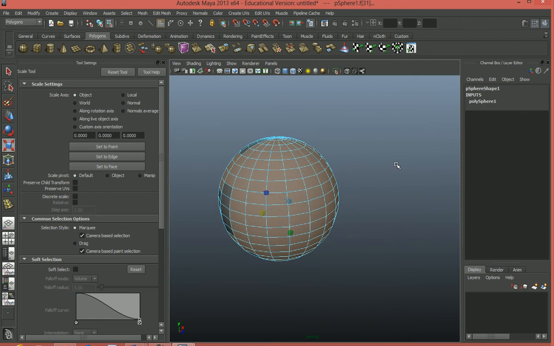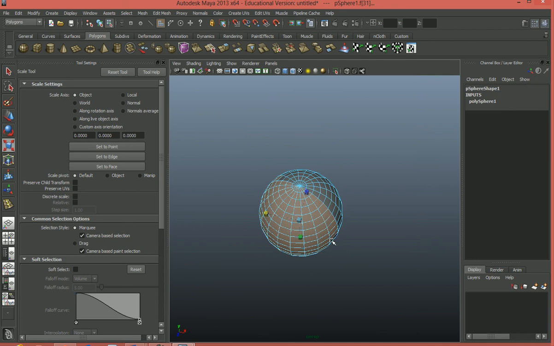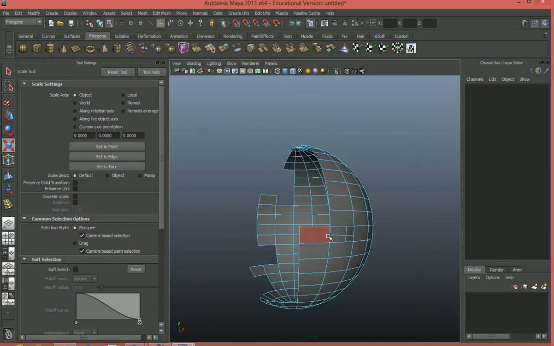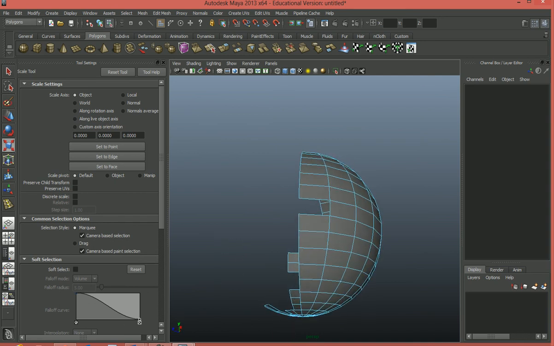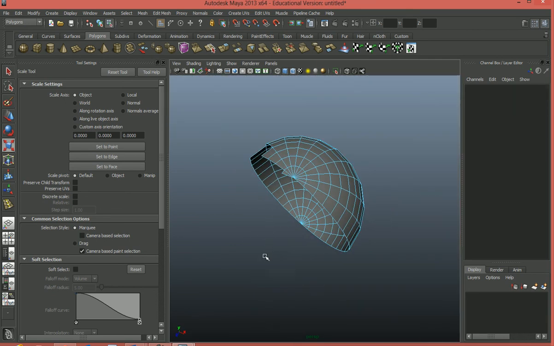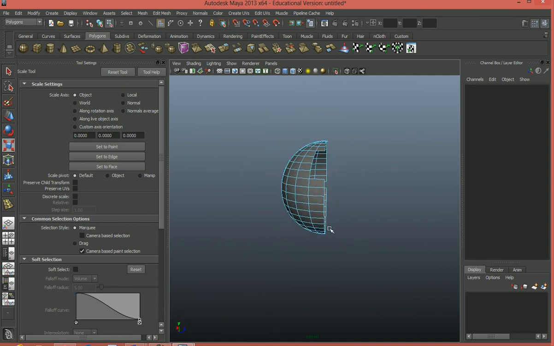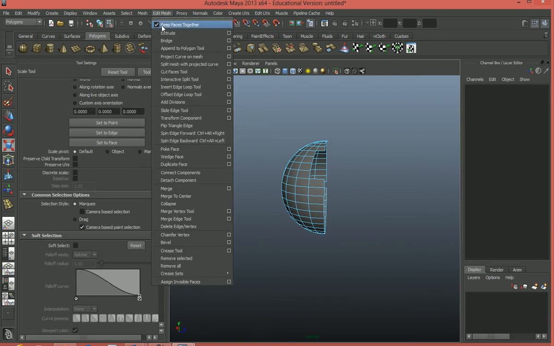So those are the basic tools I wanted to go over today, just kind of a review a little bit, and showing some things that we haven't covered yet, but that should make your life easier as far as Maya is concerned. Camera-based selection is really obnoxious when you don't want it on, but when you need it, it's really a useful tool. So we covered camera-based selection, we covered soft select, we covered the reflection tool, we covered the keep faces together option and how to use it with the extrude tool.